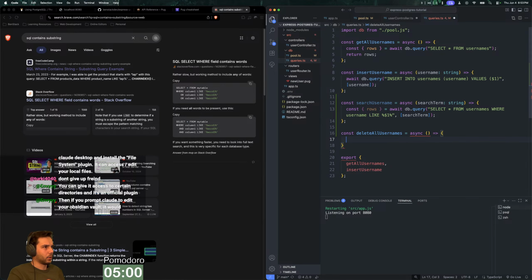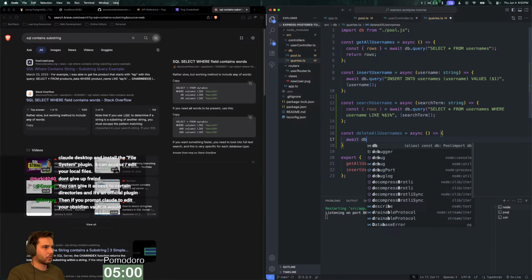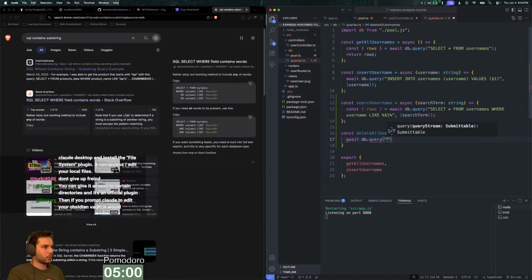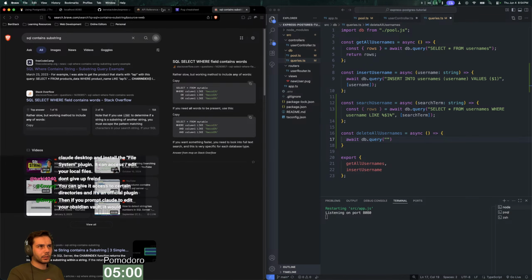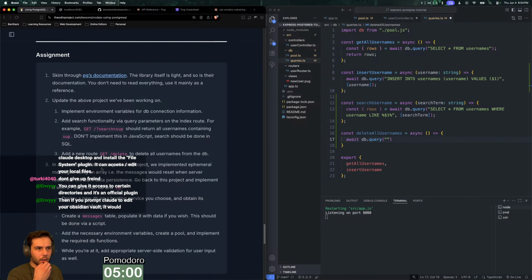Just going to do the delete query. And then it'd just be like remove. That was the other thing it wanted me to do, right? Delete all usernames from the DB.